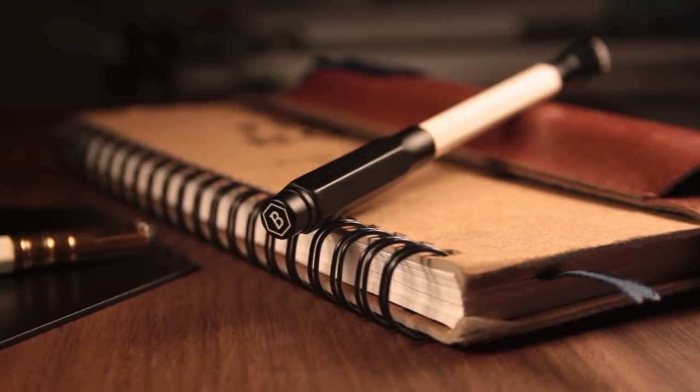This is the Blackwing Point Guard. It's a pencil point protector, but not as you know it. I already have a couple of point protectors in my collection, and in general, I like them a lot.